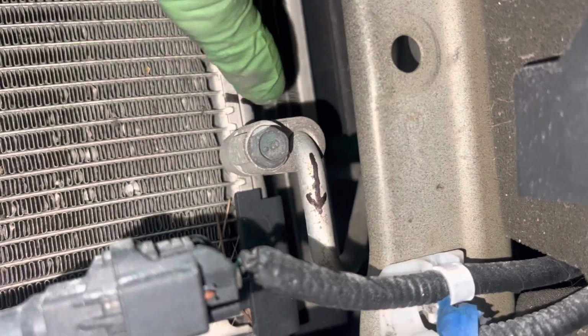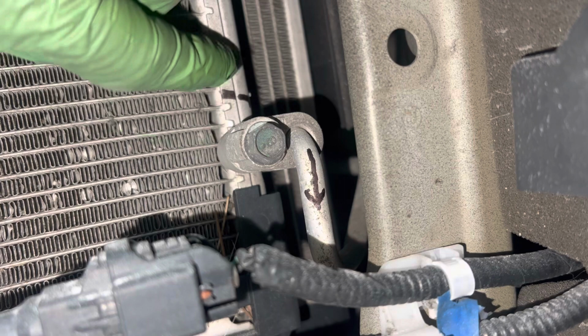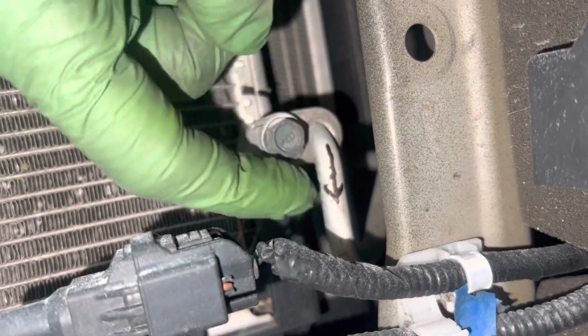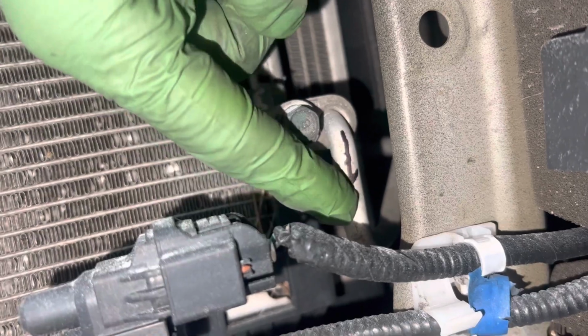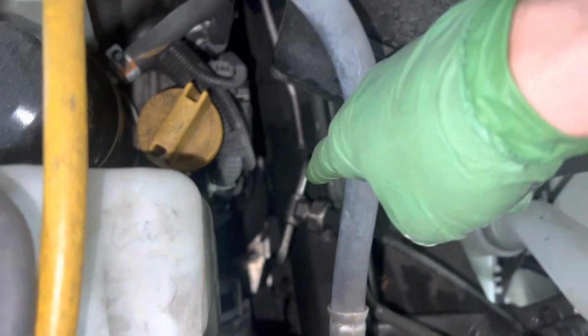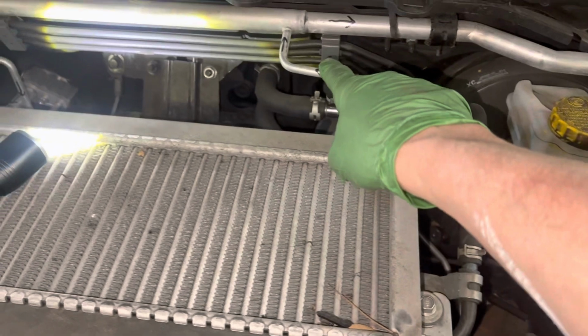It comes over here. There's a little separator, a little metal piece, a plate inside there. So refrigerant cannot come down or pass up, it's separated. And that refrigerant comes out right here, and that's the liquid tube. And that passes right down here, and it comes up, and this is where we have this arrow right here.